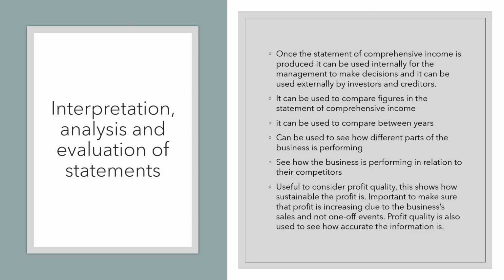Interpretation, analysis, and evaluation of the statements. Once the statement of comprehensive income is produced, it can be used internally for the management to make decisions, and it can be used externally by investors and creditors. It can be used to compare figures in the statement of comprehensive income. It can be used to compare between years. It can be used to see how different parts of the business are performing, see how the business is performing in relation to their competitors.